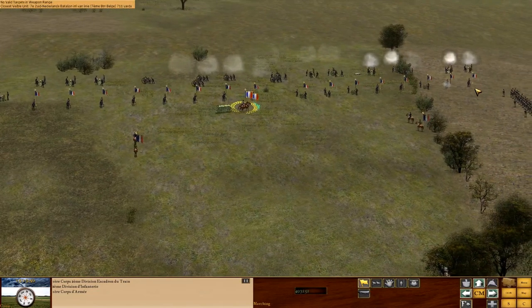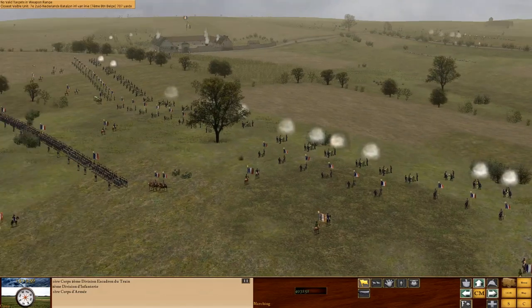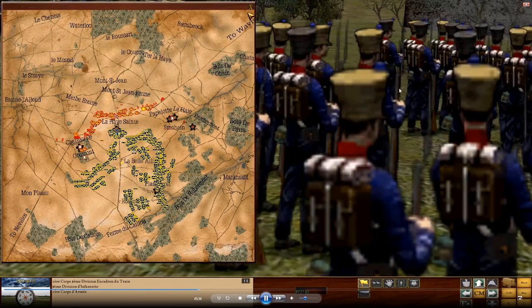So at this point, we're just pretty much doing supply wagon runs, just keeping the Grand Battery firing. You can see at this point, we've now driven off this Dutch-Belgian forward unit that was on the forward part of the ridge. They've decided that they don't want to stand here and get bombarded any longer than they already have, so they have run off.